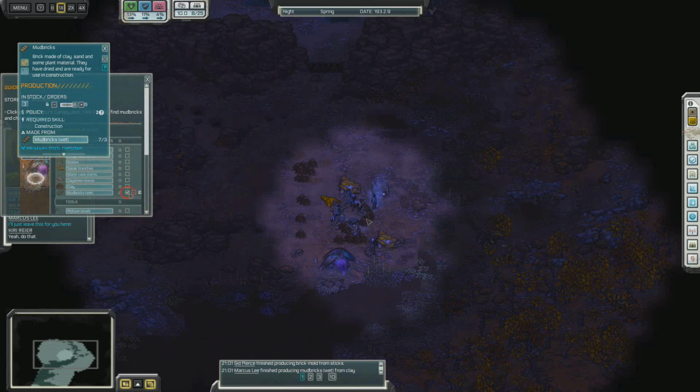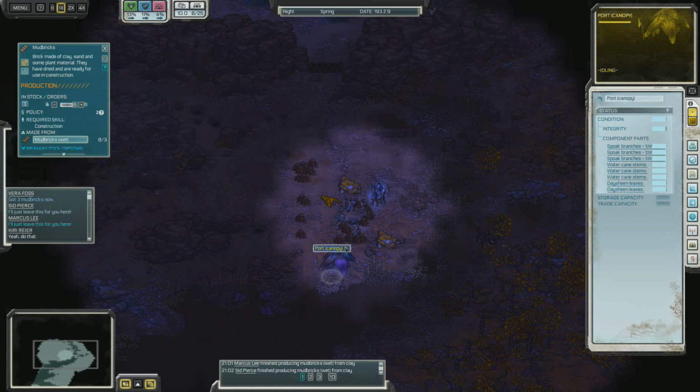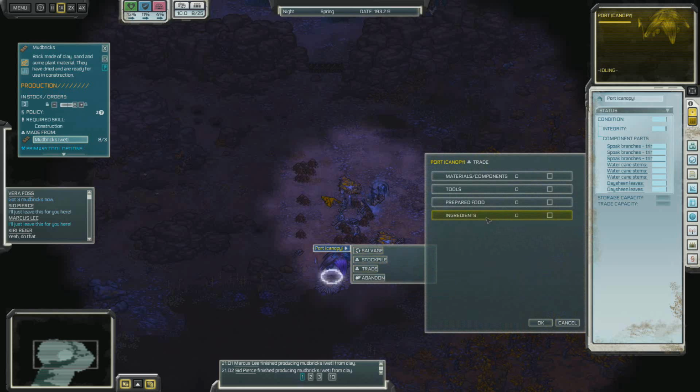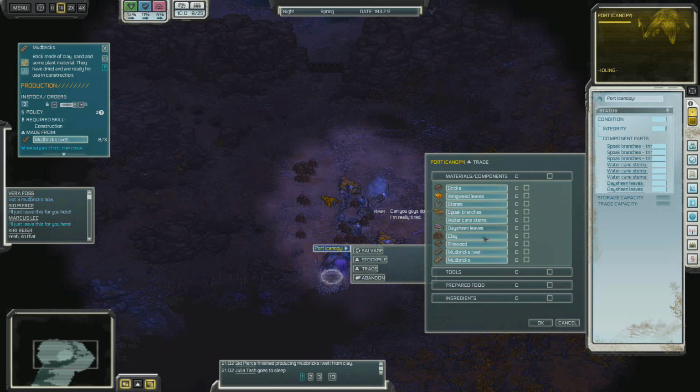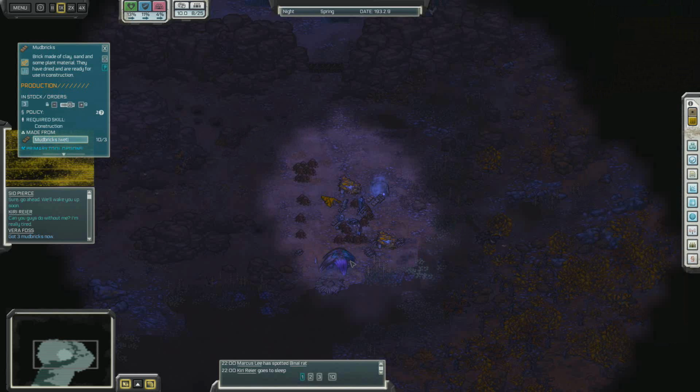Alright, so the next step we have to do is we are moving these mud bricks over to the port. So we want to find the port building here, click on it, and we want to do trade. And then you can select what you want to trade. In this case, we want to trade materials, components, mud bricks. So you just click that, and this means put them all in there. Okay, so we're set up. So now they're going to move the mud bricks to the port.